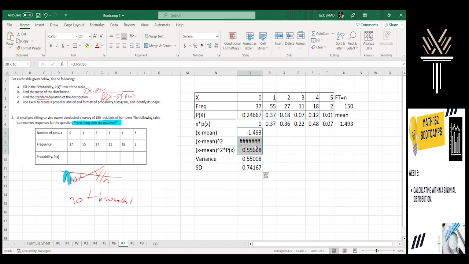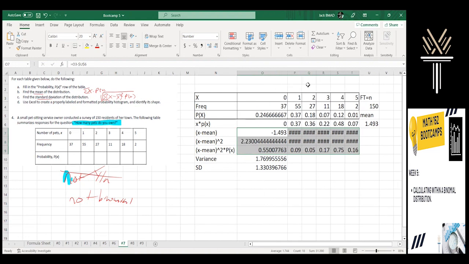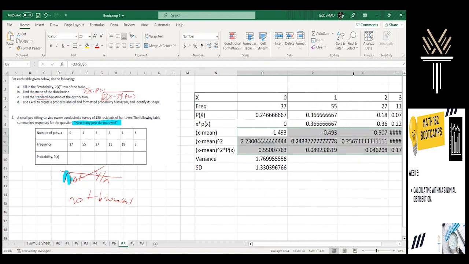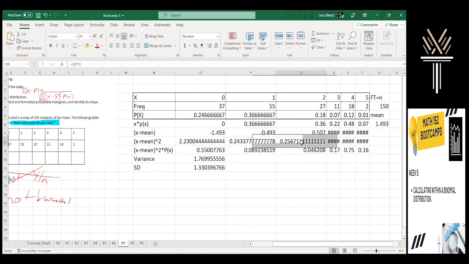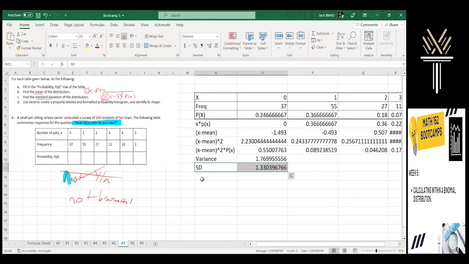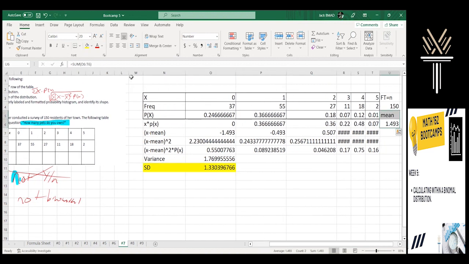So I'm going to highlight the first three that we need to drag across, go to my corner and drag them all the way down. And notice it did all my calculations. And yes, if I double click them, I can see what they actually were. I just don't care what these numbers are. They don't matter to me. All I care about is the variance and standard deviation. For this question, all you really care about is the standard deviation. And so there's my standard deviation and my mean.